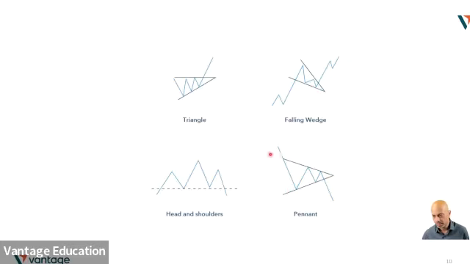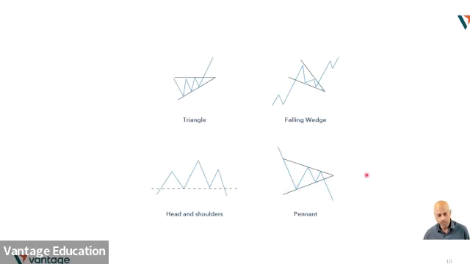Similarly, for the pendant, you can have price breaking to the downside or upside. In some cases, a pendant can also be called a symmetrical triangle, where it's equal on both sides. So you see price converging into a narrow range, and then should it break to the upside or downside, it could potentially trigger the next move.